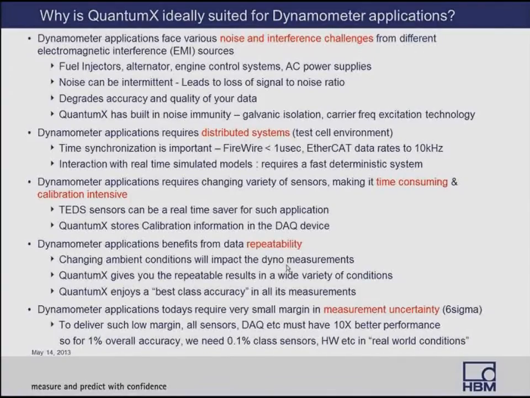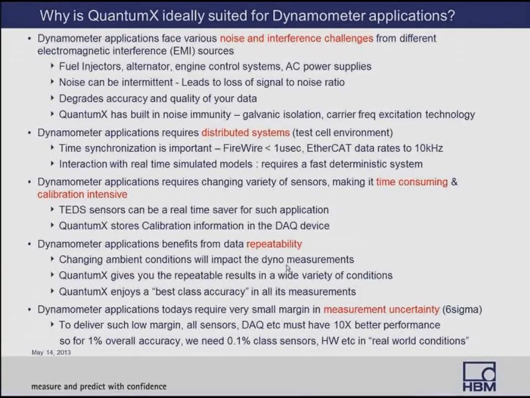And noise can be intermittent. It doesn't have to be periodic. You sometimes can predict it, and other times you cannot. But overall, it leads to a loss of your signal-to-noise ratio. And a loss of signal-to-noise ratio will reduce your dynamic range, and it will degrade your accuracy and hence the quality of the data you're getting.